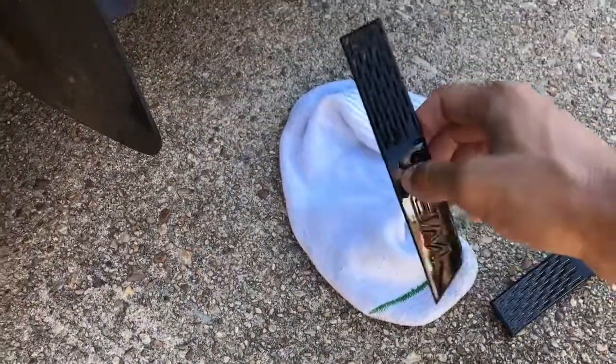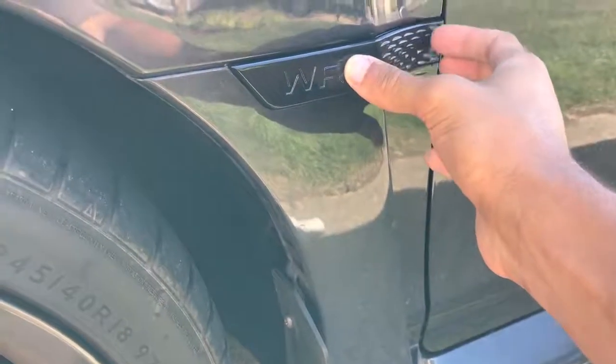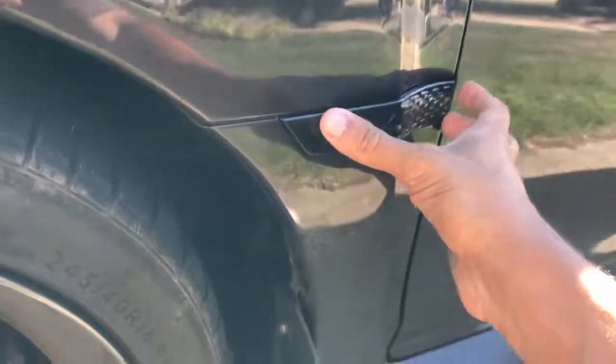It's lit. So I think this is all dried off. Let's go ahead and put these new badges on. Damn, I've been waiting for this moment. So yeah, that's gonna look nice. Oh yes. Let's go ahead and remove this.